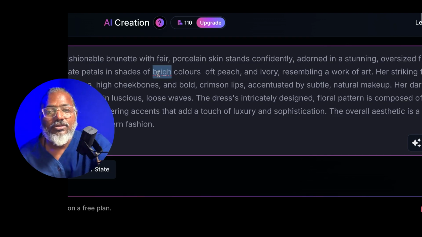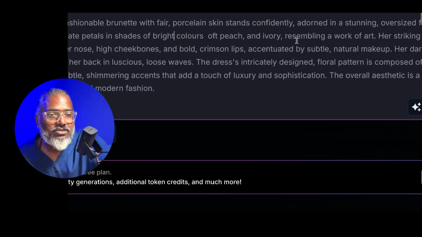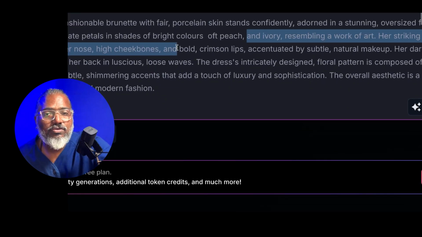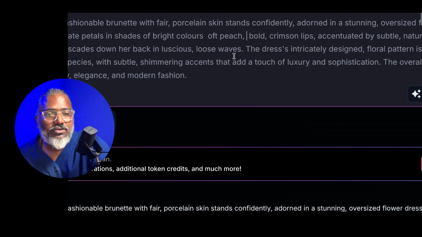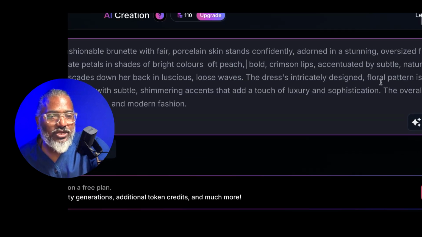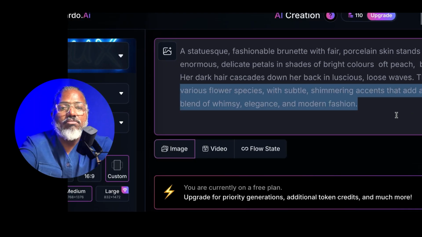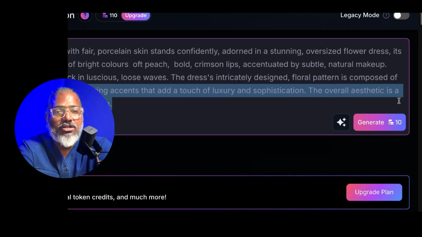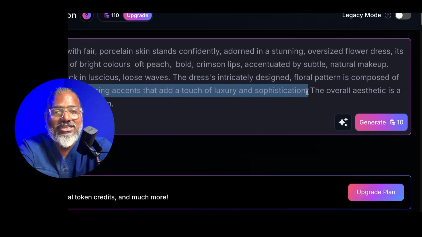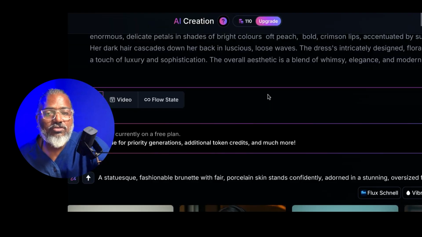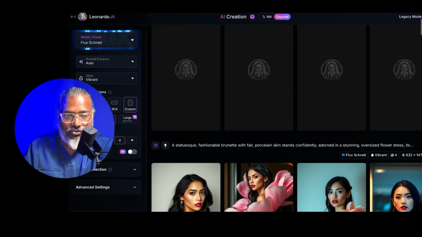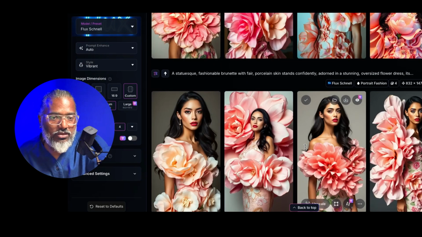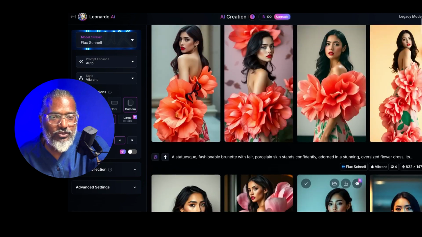Okay, there are ivories, work art, bold crimson dress, intricate floral pattern, various flower species, modern fashion, whimsical overall aesthetic, luxury, sophisticated. So these are the few changes. Does it improve the expectation or the imagery?